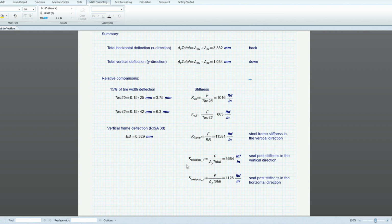Of course, we have our seat post X deflection, but I'm not really looking at this number because, like I said, I don't think it contributes a whole lot to how it will feel when you're riding it. But we can have that discussion in the comments. Let me know if you disagree with me on this. I'm open-minded, I'll hear you out. If you think that the horizontal displacement of the seat post contributes to the ride feel, I'm more than happy to entertain that. I'm not going to push back on you at all. I just think that the Y deflection is the one that should be focused on mostly, but hey, I could be wrong. So there's a good summary here.